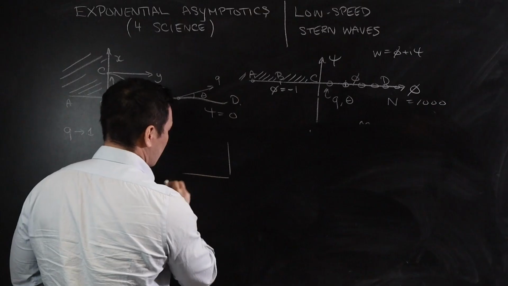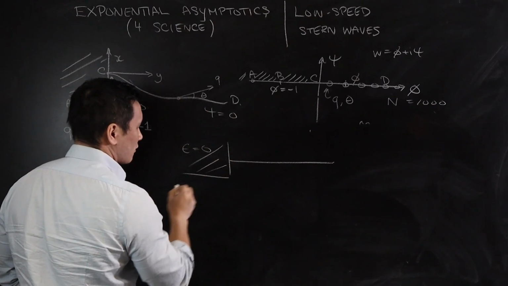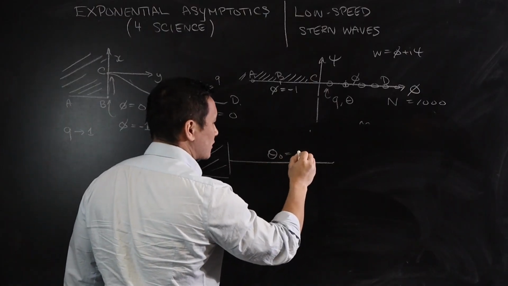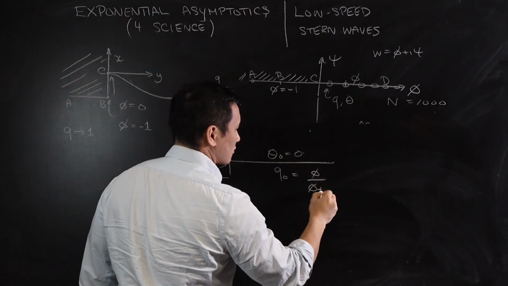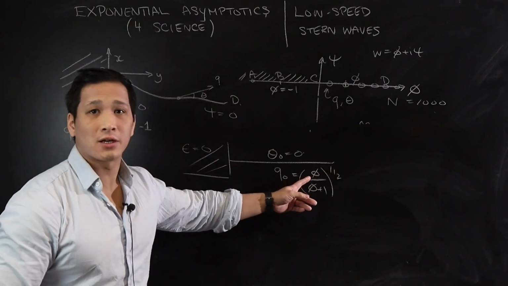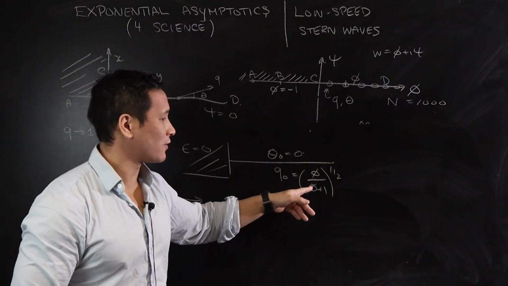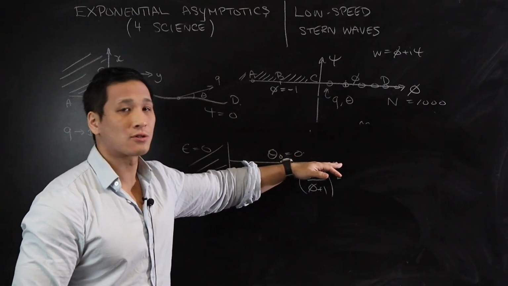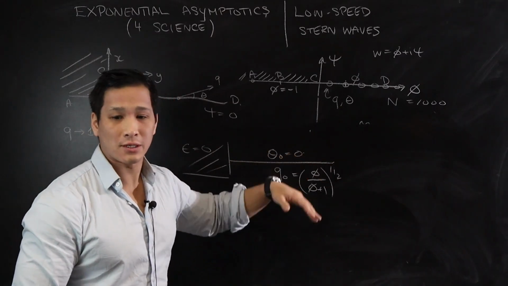So here's your epsilon equal to 0 problem. The flow is going past the rear of the ship. The angle theta at 0 is 0, and the speed is this relationship that depends on the potential. It's not so important what it is, but you can see when phi is 0, the speed at this point is 0, and then the speed just simply increases to 1. As phi goes to infinity, this increases to 1. So the speed starts from 0 here, and then it speeds up towards the rear edge, approaching the free stream speed. And then the angle theta is always equal to 0.